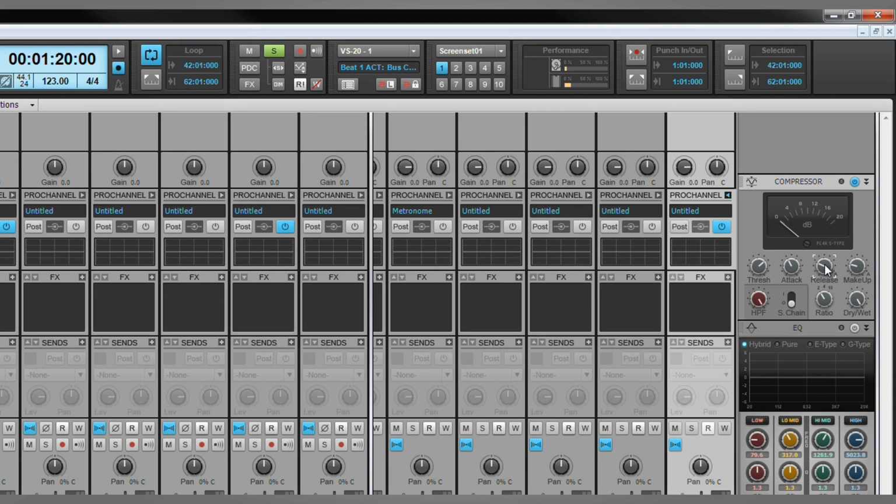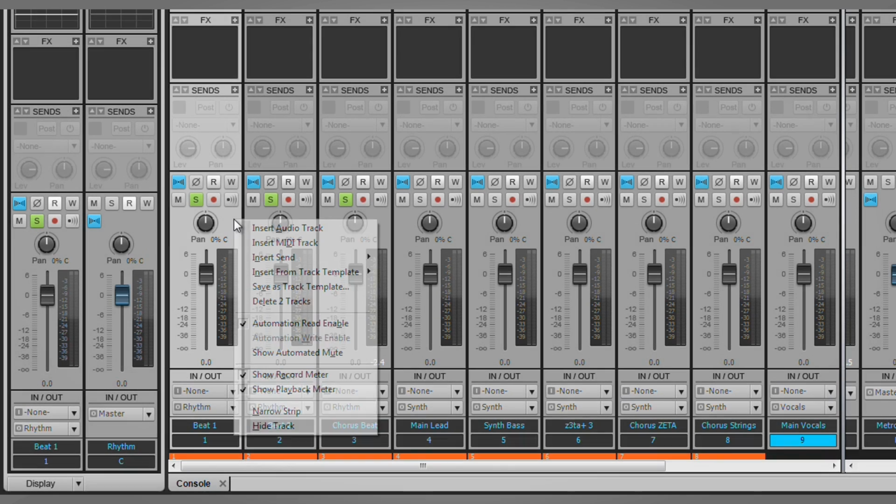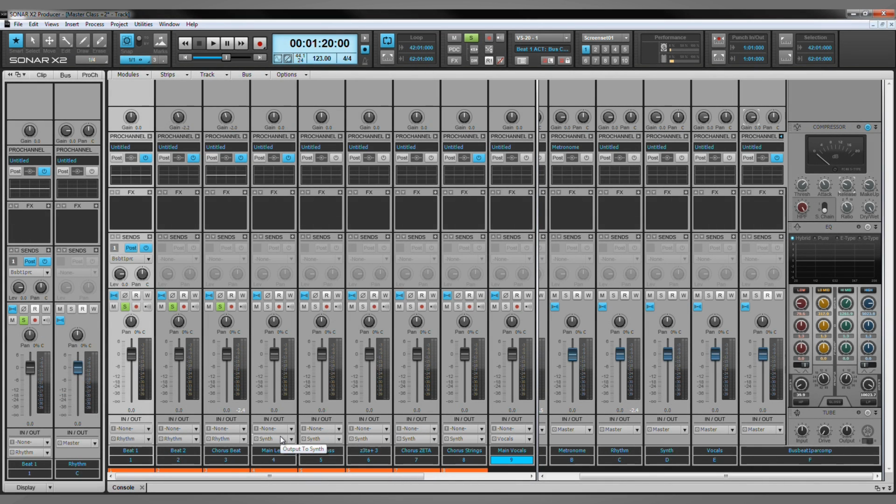We now need to attach beat 1 with our newly created par comp bus. So for this we need to add a send on beat 1. Right click on beat 1, insert send, Beat 1 Par Comp. This is going to send the same signal into our bus, and because we have a compressor on this bus, we will get the best of both worlds, a clean and compressed sound working together, and it's this that will give us our big sound.